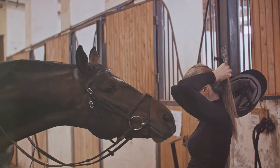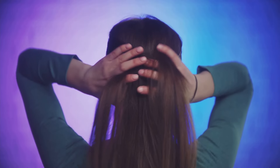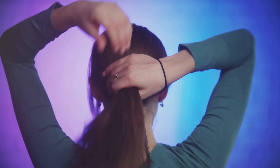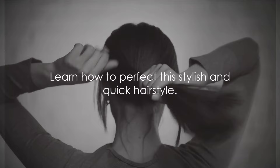Remember, beauty is all about expressing yourself and having fun. It's an opportunity to showcase who you are, to reveal your personality, to enjoy the process, and to experiment with different looks. So don't be afraid to experiment, to make this hairstyle your own, to add your personal touch to it. After all, it's the imperfections, the personal touches that make the messy ponytail so perfect. So gear up, grab your brushes and pins, and let's dive into the world of the messy ponytail.